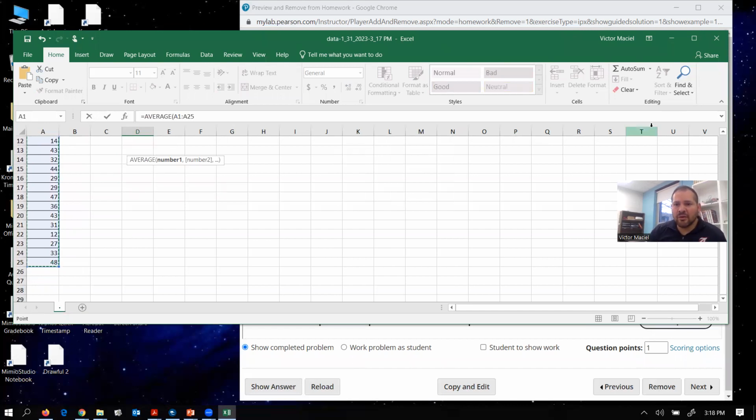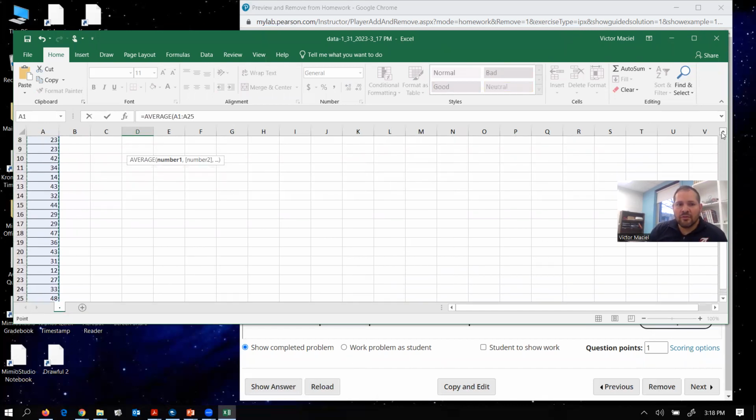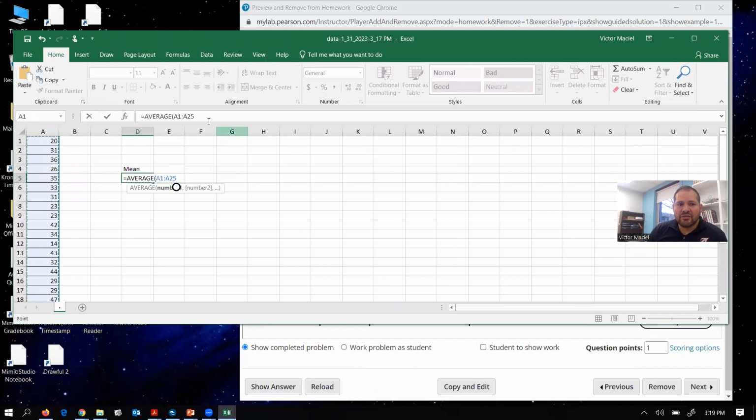All right, now let me go back up to where we said average. Notice that it has A1 all the way to A25, which includes all of our data points. Then I can just hit enter on the computer, and it will give me the average. And that's how to calculate average. All you have to do is drag, click, and make sure that you hit the equal sign first.